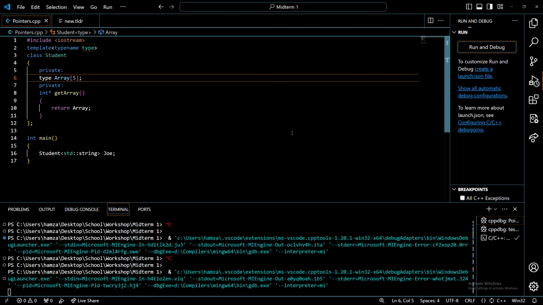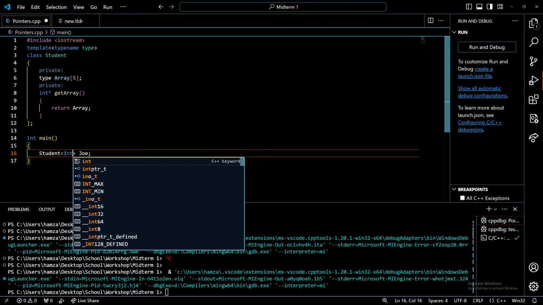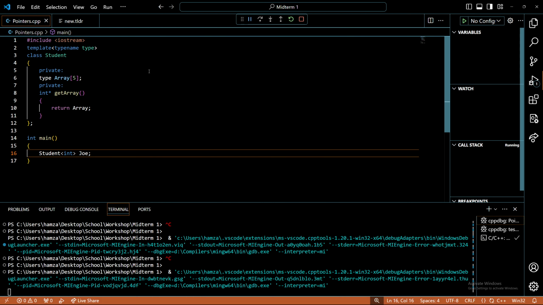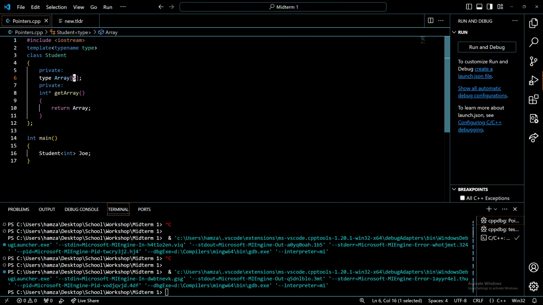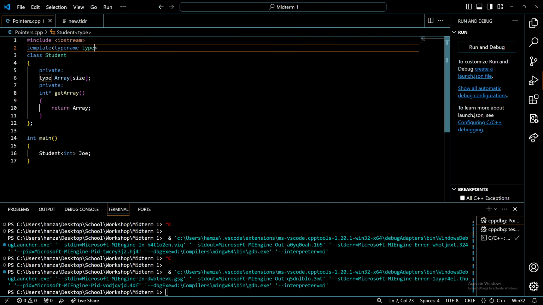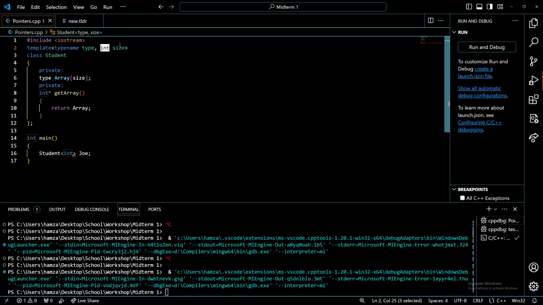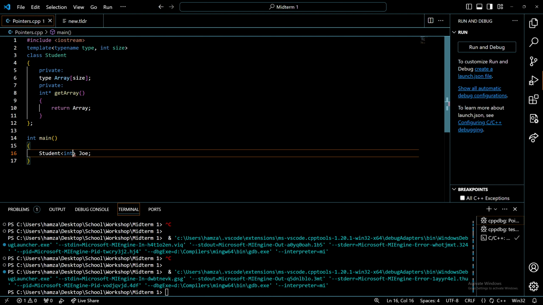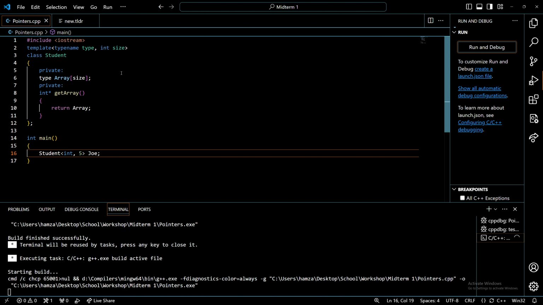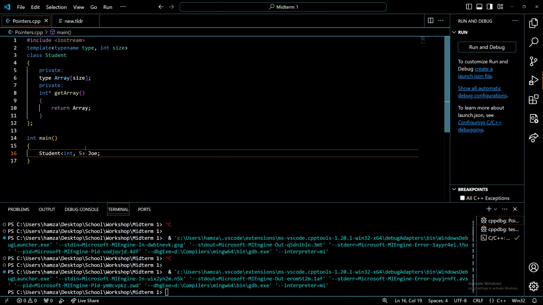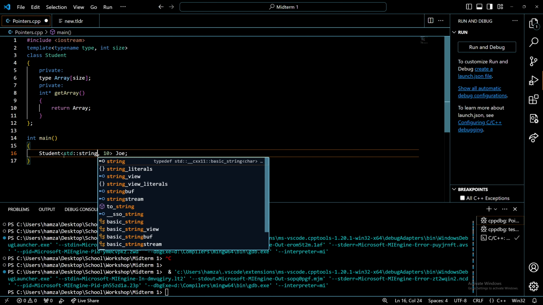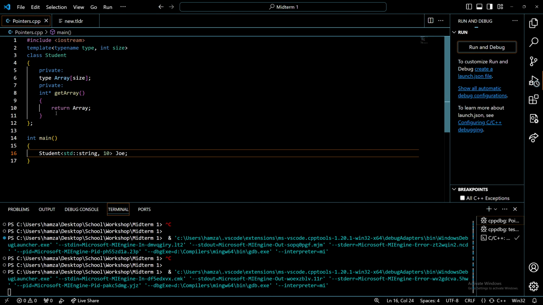And see when I run this, this will compile, and this will now be a string array. And if I change this to an integer, this will now compile and create an integer array. Now what about the size? Can I determine the size? So I could do the same thing here, and I could do, let's say, an int size. Remember, size will always be a number, so I did an int, and there's going to be size, and I can specify that here. And so let's say I want a size 5. Compile, compiles fine. Let's say I want a size 10. We'll compile just fine. What if I want an std string of size 10? Same thing, we'll compile just fine.